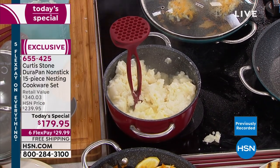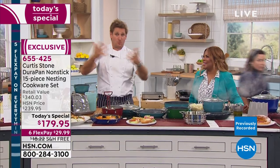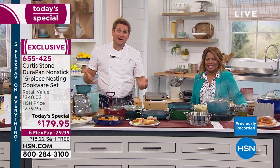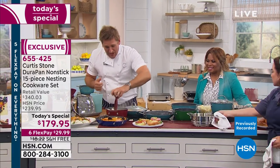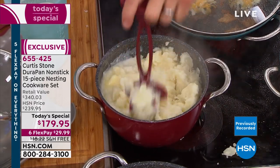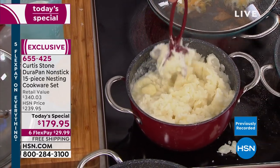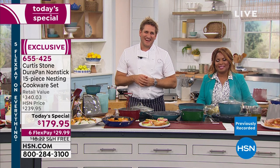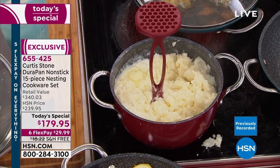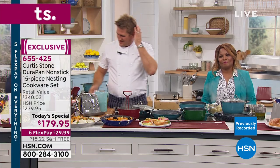Isn't it so cool? I get so many emails from people, Johnny, who say, I'm tough on my cookware. And I'm like, me too. That's what being a good chef is. You don't want to have to baby your cookware. You want to be able to beat it up. I'm here with my chopper mash, making my mashed potatoes, and I'm not babying my pan. You can use stainless steel utensils, and that's one of the incredible things. But, Johnny, is the cleanup as simple as we make it look here on TV? It's actually easier than you say. I just use a paper towel and it's done, and then I'm on to the next thing. For everyday stuff, it's remarkable.